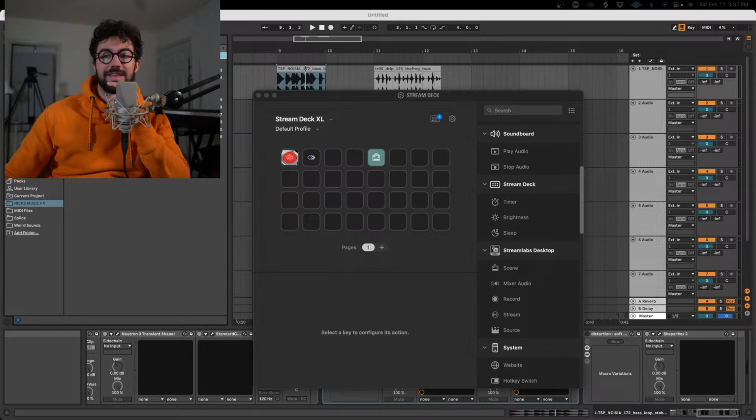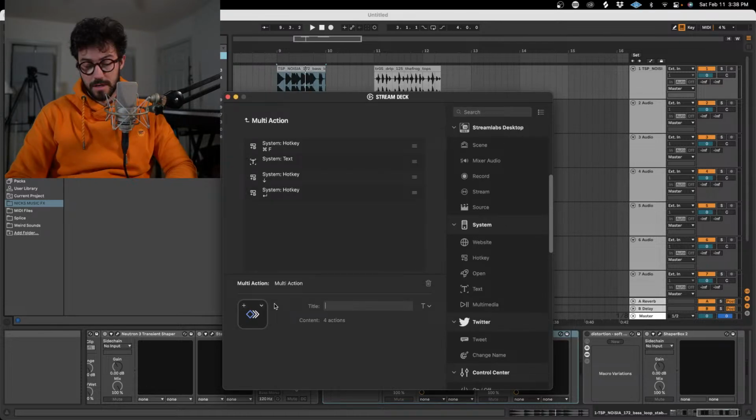So let's go create multi-action. All right, so basically it's the same deal. Oh, I wonder if I can copy and paste. That would be ideal. Okay, we're going to do it again. F, and then we're going to type EQ make it warmer, and then we're not going to press enter. We are going to hotkey down, and then we're going to hotkey enter. Hotkey enter. All right, nice. And we'll call this one warmer.